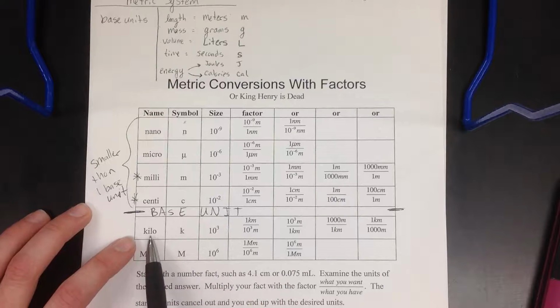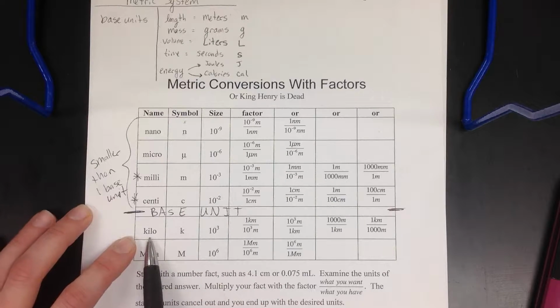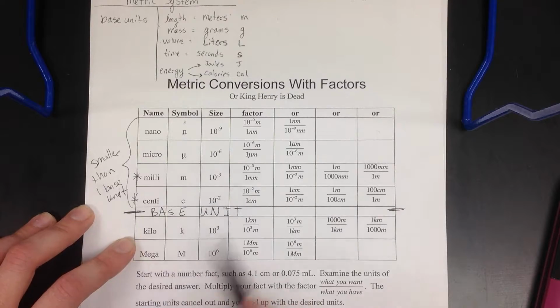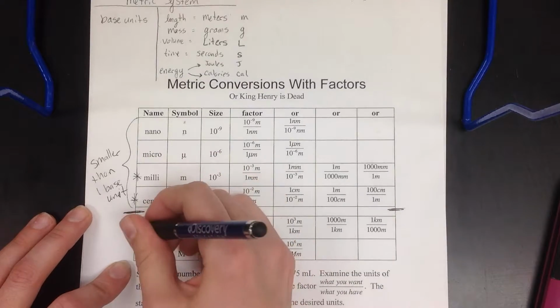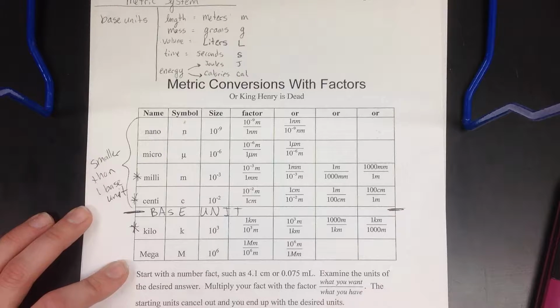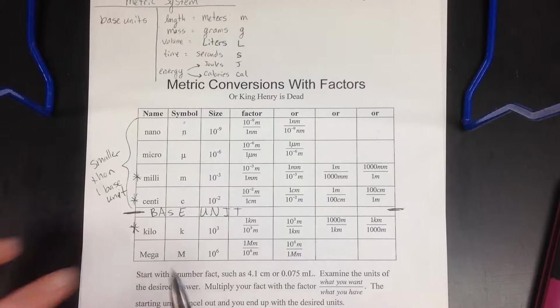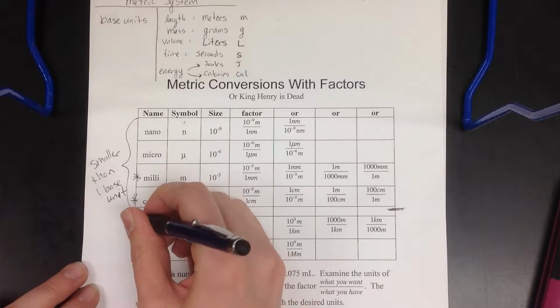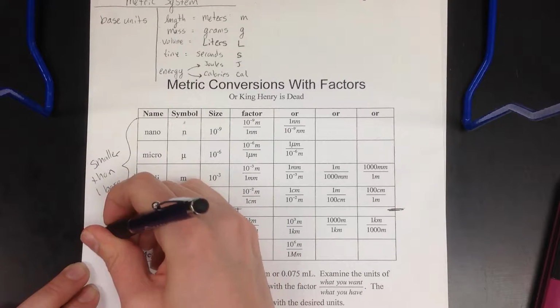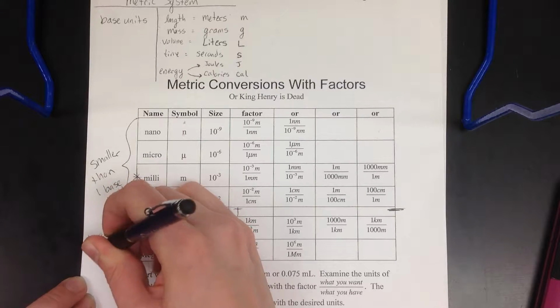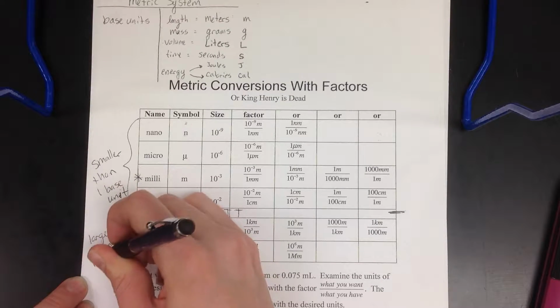There's also a prefix called kilo, such as a kilometer or a kilogram, and then mega. Now, kilo is more common, mega is not as common, but you could talk about a megabyte or a gigabyte. Those are also prefixes. We're just not going to go that in depth. And your kilo and your mega, those are larger than one base unit.